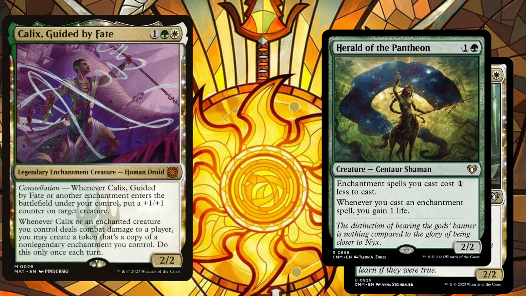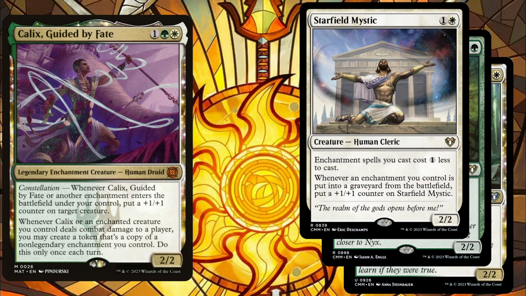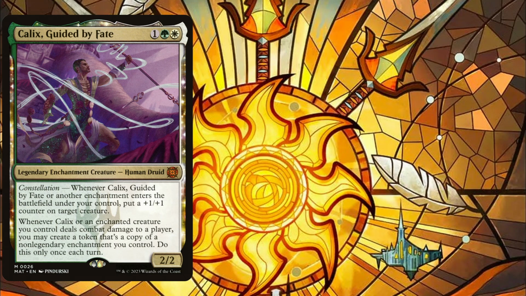Herald of the Pantheon, a 2 mana 2/2, enchantment spells you cast cost 1 less to cast. Whenever you cast an enchantment spell, you gain life. Starfield Mystic, a 2 mana 2/2, enchantment spells you cast cost 1 less to cast. And whenever an enchantment you control is put into a graveyard from the battlefield, put a +1/+1 counter on Starfield Mystic. Let's see how this deck ramps.